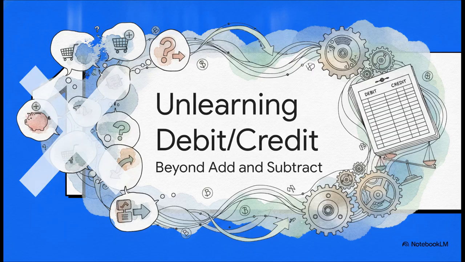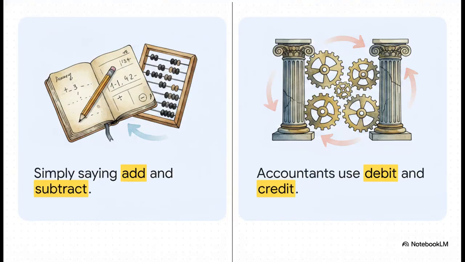Section 1. Unlearning debit and credit. Okay, so first things first, it's time to completely let go of your personal checking account habits. Seriously, in normal conversation, yeah, we just add and subtract. But in accounting, debit and credit are actually super powerful structural tools. We really need to stop thinking about just adding and subtracting cash in a simple little ledger. Instead, we've got to realize they're designed for something much bigger and way more robust than your basic personal bank account. They're literally directional signals within a much broader system.